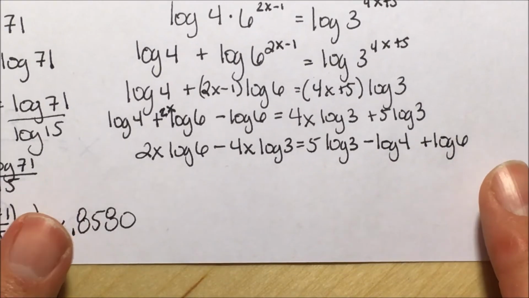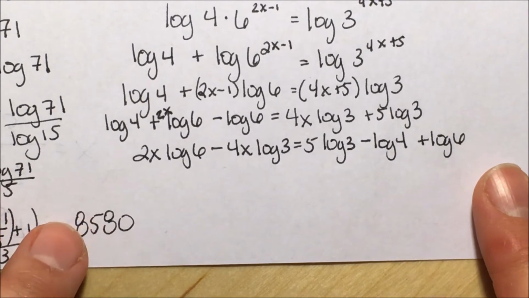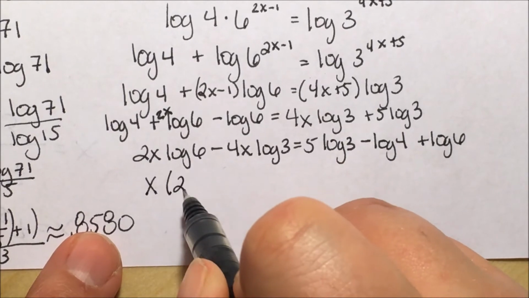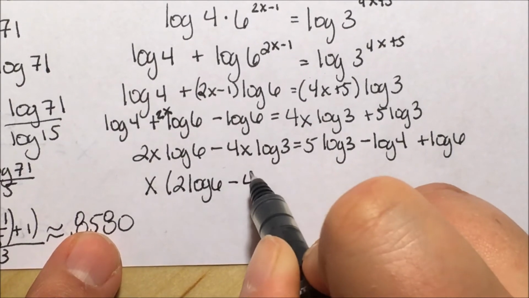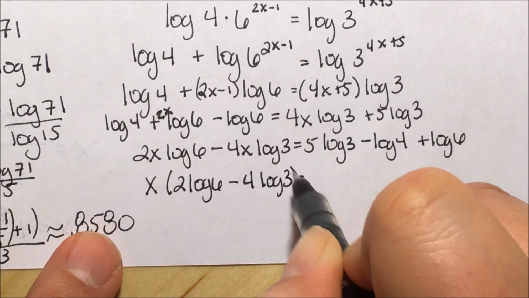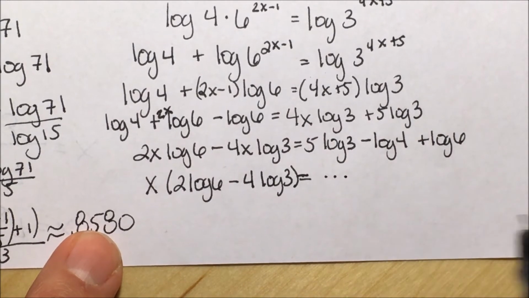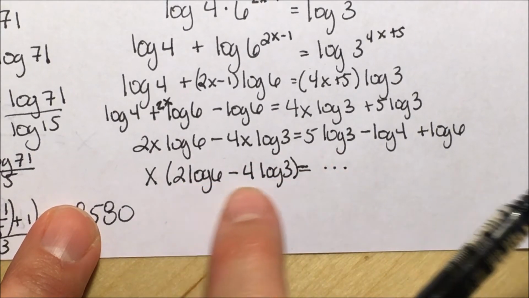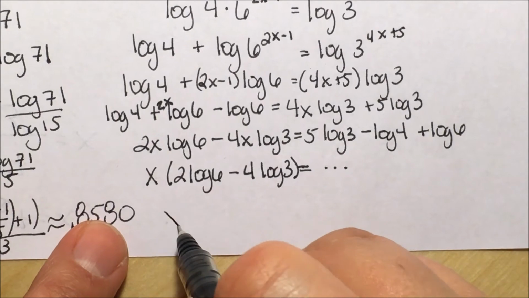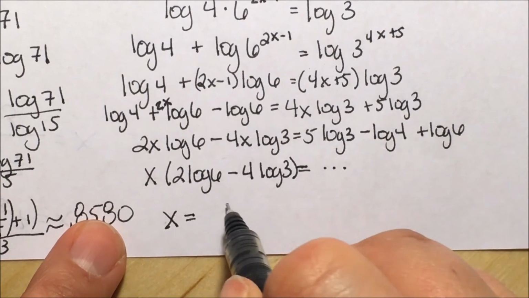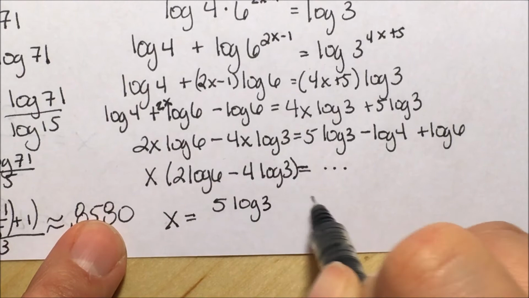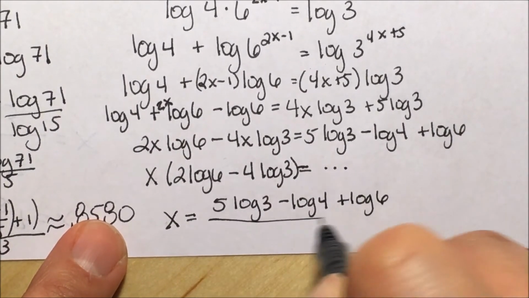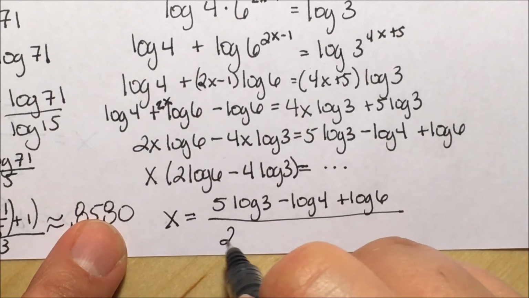All right, now just like example 3, because I've gathered those terms with the x's to one side, I'm going to go ahead and factor the x out. That finally releases it. It's no longer attached to any numbers. And that represents the right-hand side. Now, to get the x by itself, all I need to do is take that coefficient and divide it away on both sides. So x equals all of the right side divided by all of that coefficient on the left side.